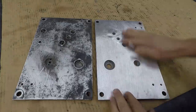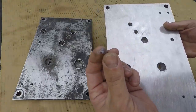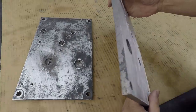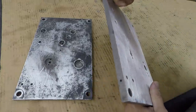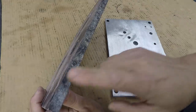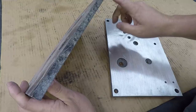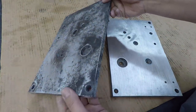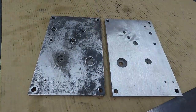All right. And I'm going to go ahead and wash them. You can see he's still got a lot of the aluminum grit there where he's been cleaning them off. And he said not to worry about the edges, that he was just going to polish those up. I don't think those are seen, maybe, but I am going to Scotch-Brite this one a little bit. This one's got a lot more damage on it, probably from the heat of the fire there. I just want to make sure we get a good clamping edge there for the vise. So we'll get them cleaned up, and then I'll meet you over at the shaper.